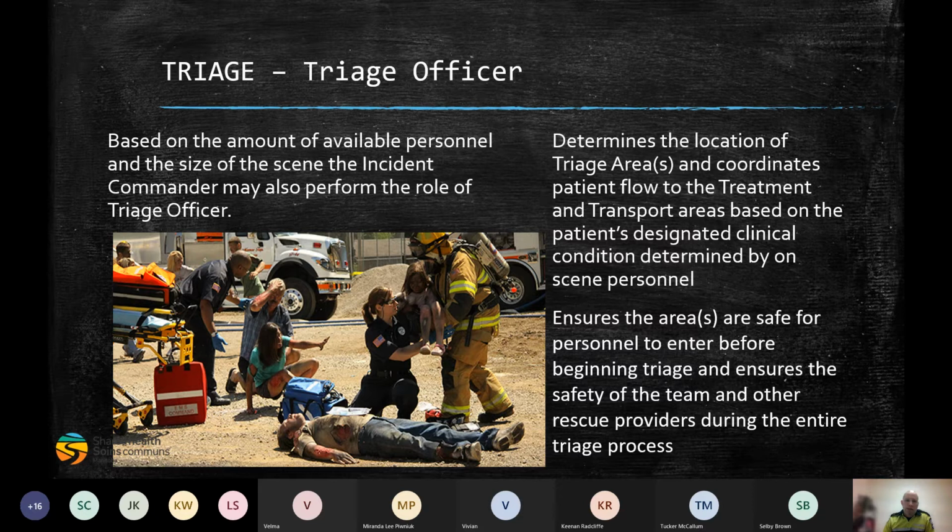And big thing is communication. So if you have a specific triage officer as opposed to just the incident commander dealing with it, they need to be in constant contact with the incident commander. It's like, okay, we have 3 people over here, we found 2 over here, and that way we can keep up to date with dispatch of how many patients we have. Okay, so ongoing reports are super important.